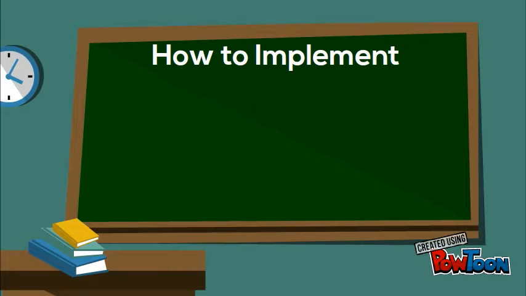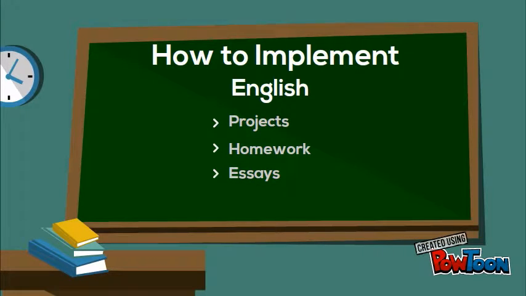To implement Google Classroom into an English classroom, teachers can use it to post projects, to again post homework, and also for students to write essays. This is good for a visual learner because the teacher can correct the work on Google Classroom and a student can see where they are making their mistakes.